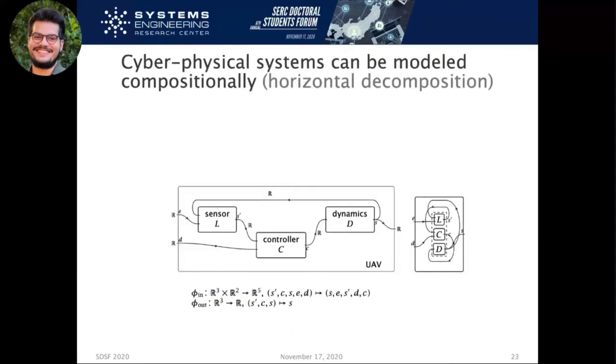So what does this mean? It means that we can model cyber-physical systems compositionally. And this is a way of defining a UAV. You can see its wiring diagram depiction on the right and what we expect on the left. But those two are isomorphic with each other in the sense that they relate to each other very strongly. They're the same thing. And then we have a way of talking about what the inputs we expect are and what the outputs are. But the important thing here is that you're constructing a horizontal decomposition that's fully formal with the operations we talked about before.